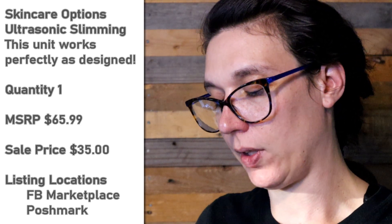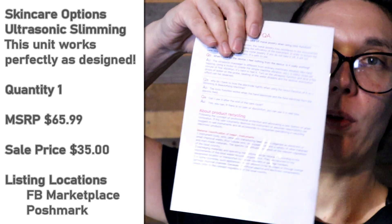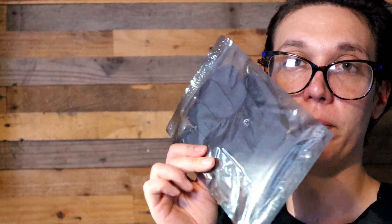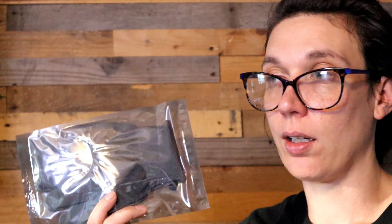I don't like complex manuals. There we go — manual, and a flamingo thank you card. Thank you for buying this six-in-one product. I'm going to sign it because you're buying it from me. There are some gloves. They're in Mylar — I don't know why, because they're sealed. These are either for exfoliation or hot tools.